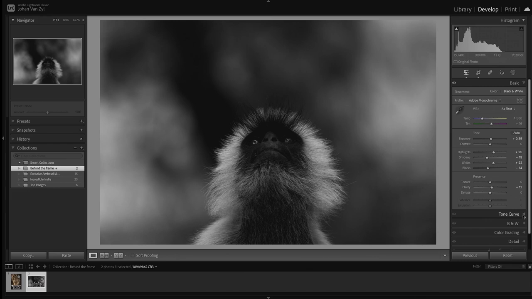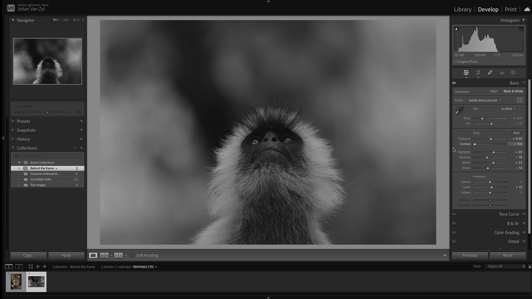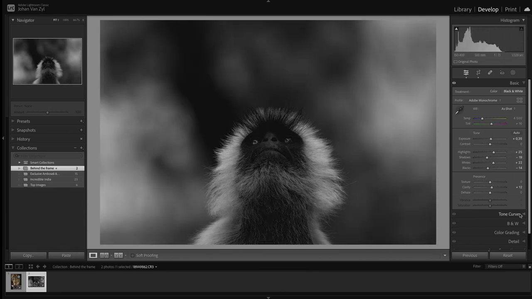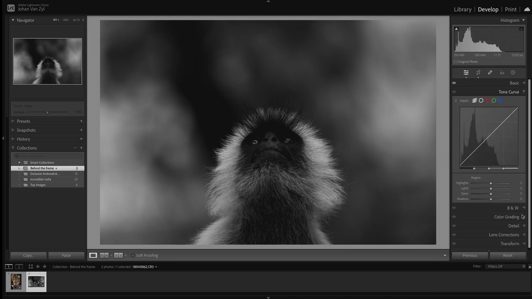The next thing I'm going to do is come down to my tone curve. Now, the reason I prefer to use the tone curve when I'm adding contrast is that it allows us to be a bit more controlled with the contrast that we add in. If we come in here in the basic panel and go over with this broad contrast slider, you can see how it adds contrast to all of those areas. Instead, I would prefer to come down to my tone curve, where I can be a little bit more controlled and a little bit more specific about where I'm adding contrast. And that allows us to add that artistic touch to our image.